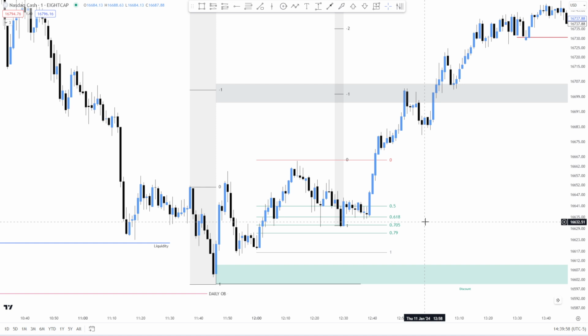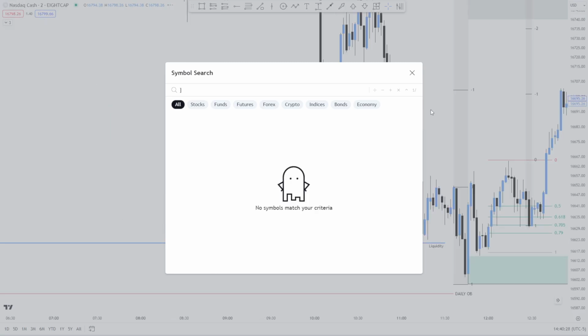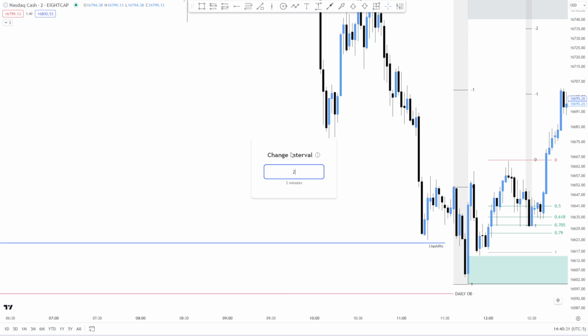Which made complete sense to me because there's been so many times that it has come down, not to this area, but came down and hit the 0.5 or right around there or a little bit under, and then it just took off and left me. So I have been putting my entries at the 0.5 and letting it go from there. As you can see, it came down, hit the 0.5, came up again, came down some more. Again, this is the 1 minute. Let me get out of the 1 minute and go to the 2 here.